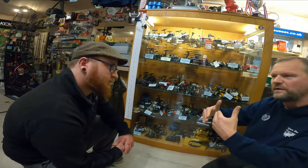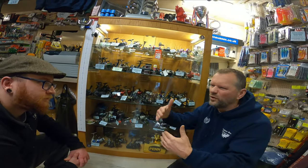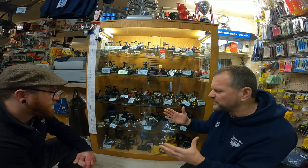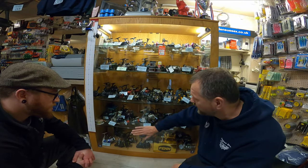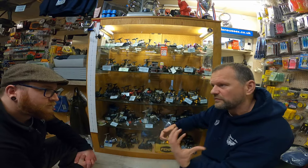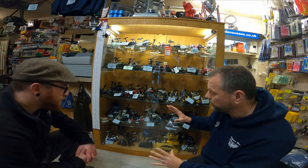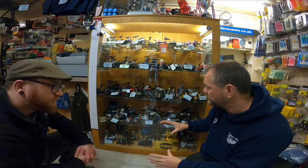Once we identify what sort of rods you're looking at price wise, then we should look at reels that fit accordingly. Otherwise it's a bit imbalanced. But we've got a whole range. I'll get one out so you can have a look at it, and like with the rods, you can feel the difference and you think, oh, okay. But you haven't got to spend fortunes on reels to get something that's really quite usable.